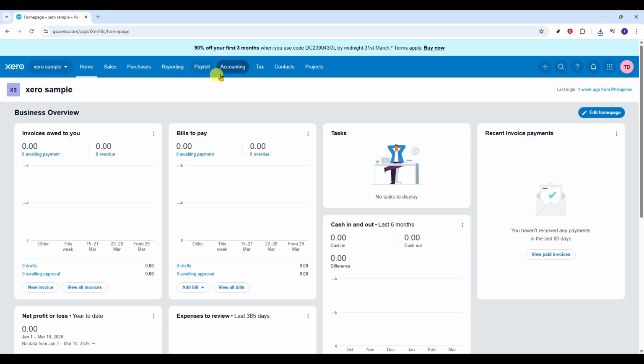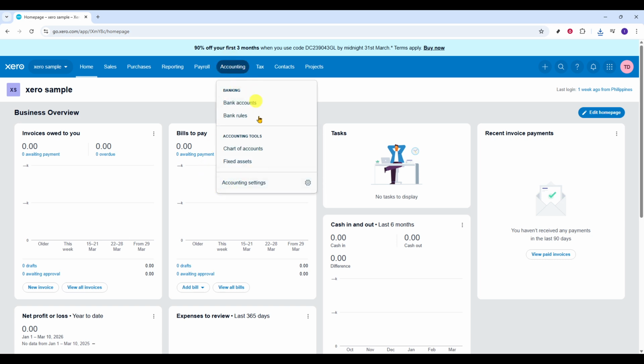This is your main dashboard where you'll see bank balances, invoices, and quick links. At the very top of the screen, look for the main navigation bar. Find the Accounting menu there. It can sometimes be easy to overlook if you're focused on the dashboard tiles, so take a moment to scan the header area. Click Accounting to open the drop-down.